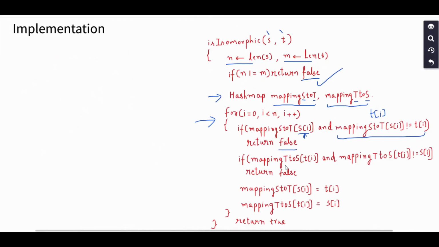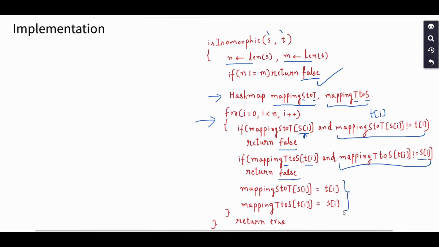And if this is the case, then we return false from here. Same goes for the string T. If there is a mapping for some character Ti, then the character to which this Ti maps must be equal to Si. If this is not the case, then it is a contradiction, and hence the strings are not isomorphic, and we return false from here.